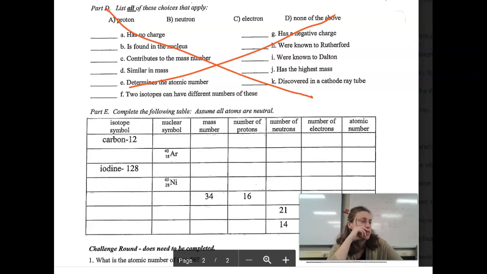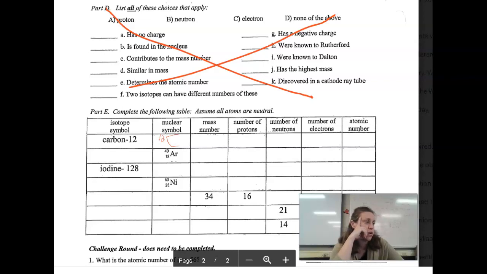So the nuclear symbol is what we were using. You have the mass number and then the atomic number. So carbon is, and I apologize because my handwriting is going to be really bad, carbon is the symbol. If you have problems with that, you need to get out a periodic table, always, always. I'm just going to pull one up from online. Carbon is C. If you notice, the mass number is 12, so we're just going to write that right up here. If you have any problems with that, you need to look at different videos.